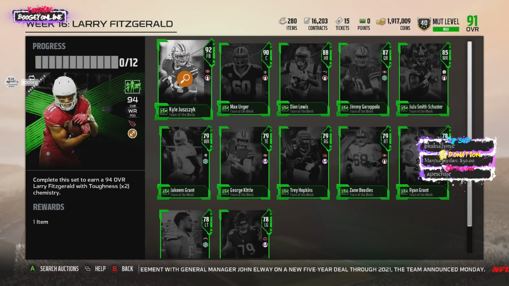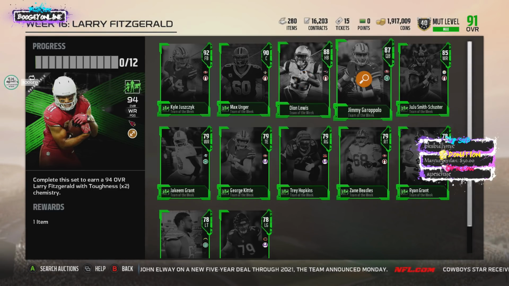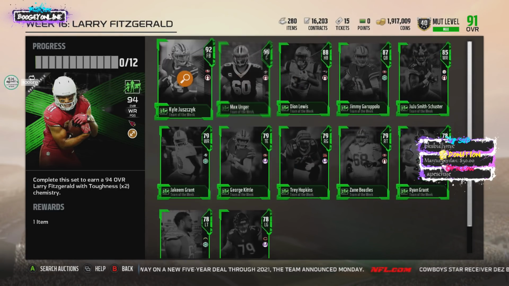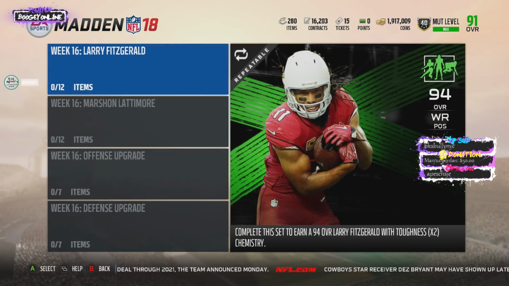Fitz. This doesn't seem like it's that expensive. You got these two cards that are going for a little under 400K. Then the rest of them are just cheap. So Fitz, you could probably do this set for like 550. Get yourself a 94 Fitz. But that's going to go down, we all know, as the other cards drop.